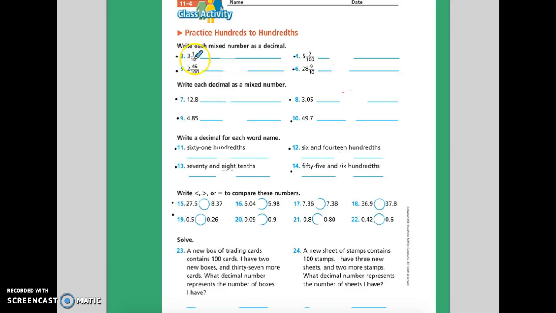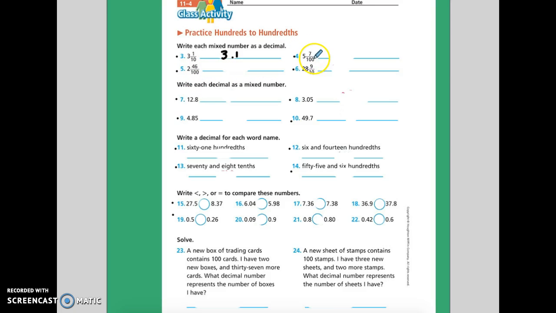So I'm going to start with the 1/10 part. And again, our trick is to go ahead and write that first number. So I'm going to write 1. And then I count my zeros. In this case, there's 1 zero, so I'm going to move over 1 spot. So I know my decimal goes right there. Now, I'm going to look at the number of wholes I have. In this case, I have 3. So my decimal number will look like 3.1. All right, let's try this next one.